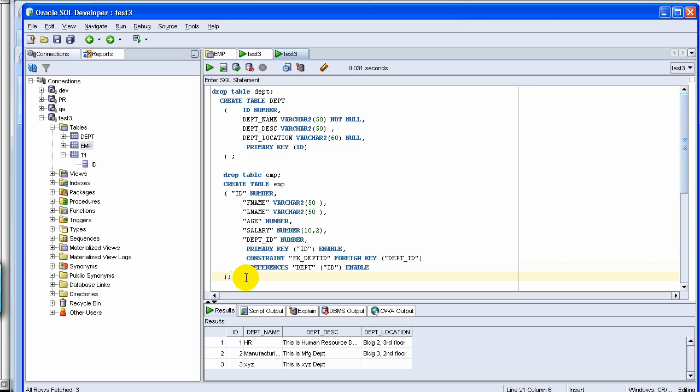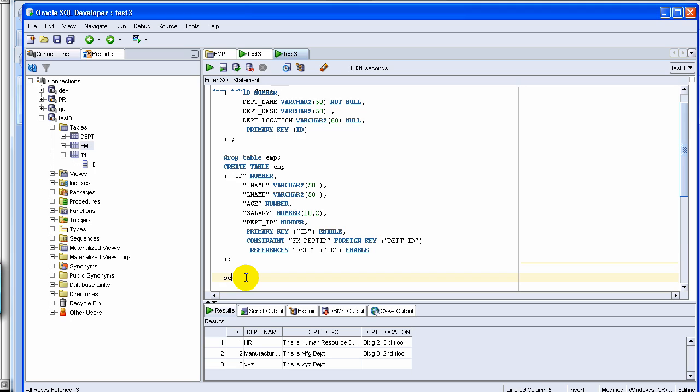So there is no doubt that if we select all the information from, let's say, EMP, as opposed to joining EMP and department, there would be maybe, however insignificant, a little bit of time difference, because definitely everybody understands that the more tables you join and the more rows they have, the slower it gets. So one way is to get everything from one table.